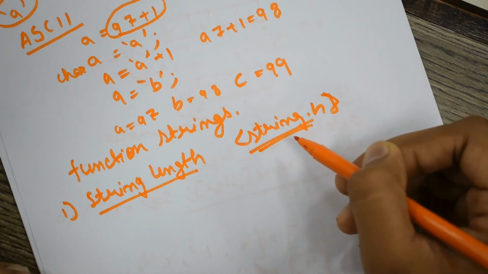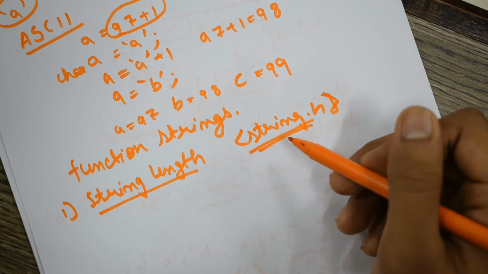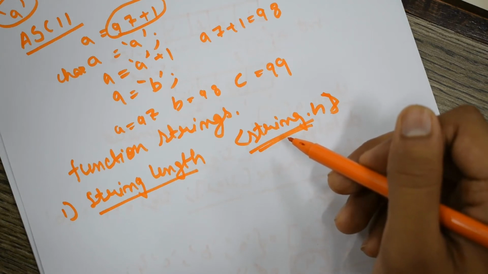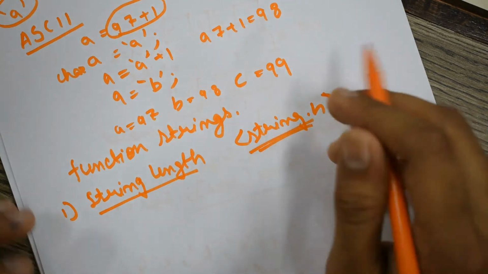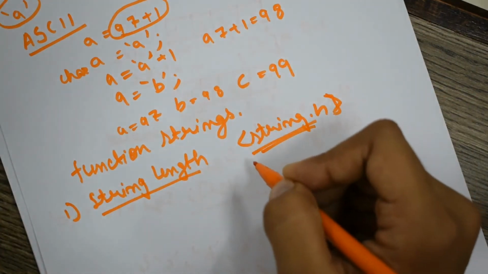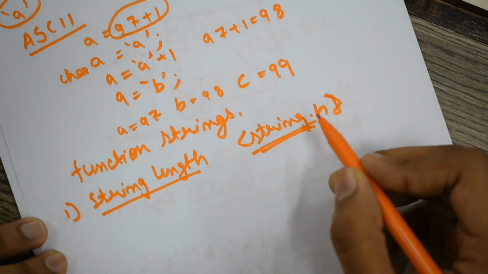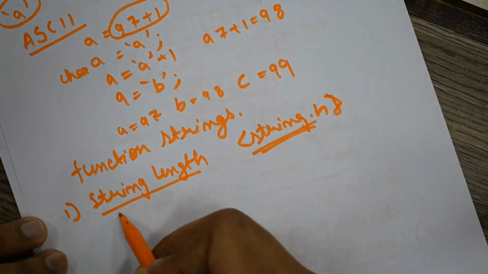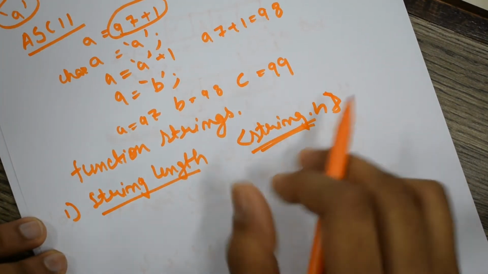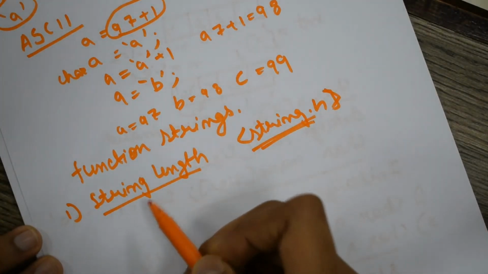It can be seen like this: say you want to read a mathematics book, where can you find it? You need to go to the library, to the mathematics section. To get to the section, there should be a link to that section. So you go to the math department, you search for the math book and you pick it up. It is a similar case. String.h is the library, you go to the library, you take the string function out of it. So you need to tell the compiler that this library I want to access, and then it will grant the possible functions. The first possible function is string length.